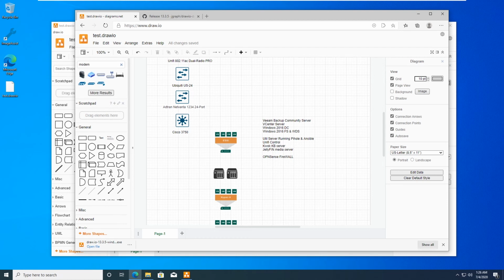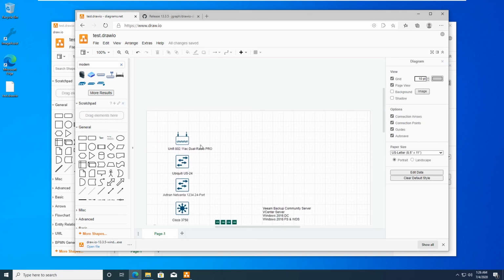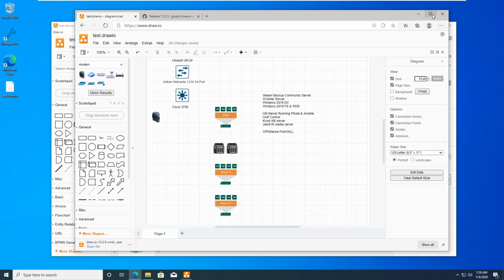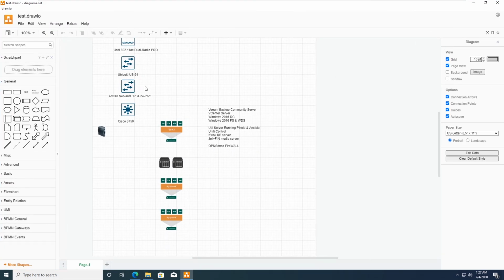Admittedly, this is a really basic and rough demo, but just from this video, you can already see the value of Draw.io. Draw.io is easy to use, it's free, it's platform agnostic. You can export the diagram into a number of different formats like PNG or JPEG, PDF, and HTML. What's cool about the HTML export is you can add links to the diagram, export the diagram, and then host it on a web server. Now you've just created a dynamic IT portal for your organization or company.